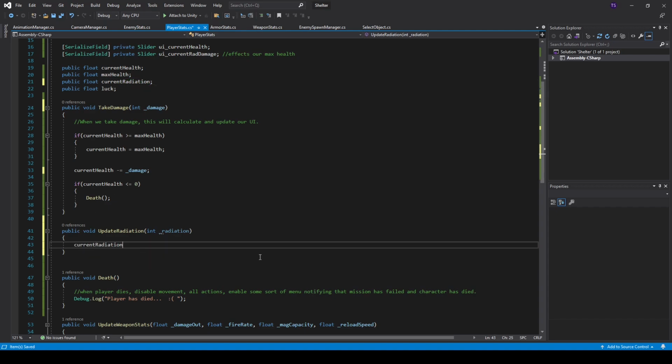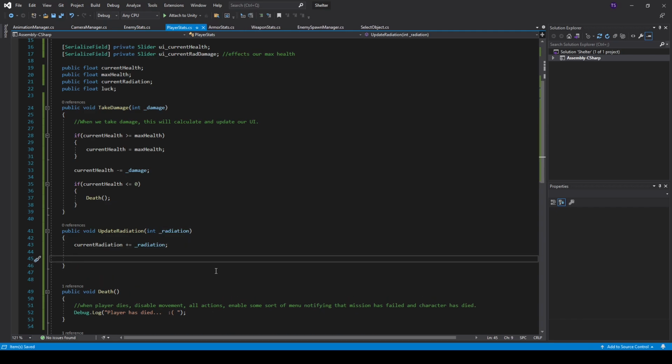There we go. And similar to the health, we will lose current radiation. Actually, we would gain radiation from this. And then we would want to subtract our max health. So our max health, we could put minus equals current radiation.